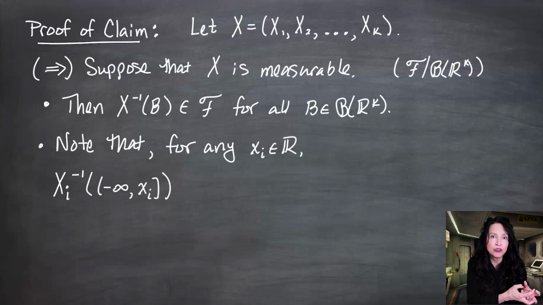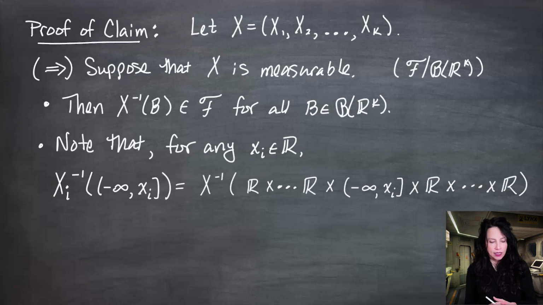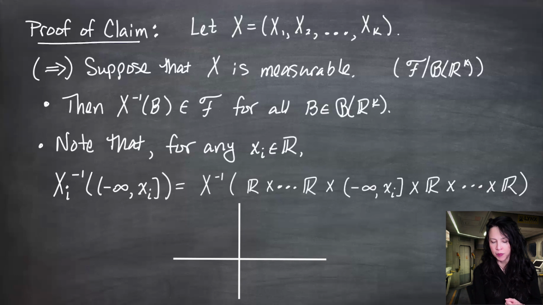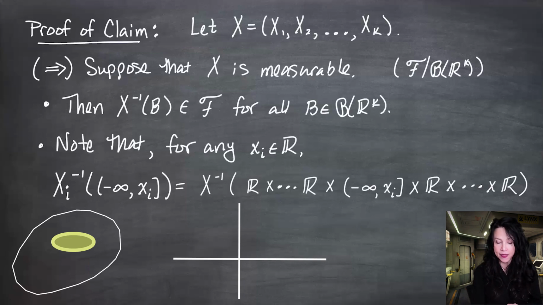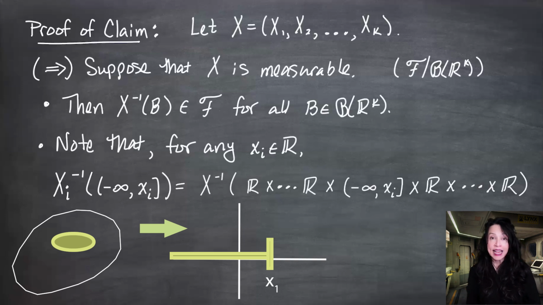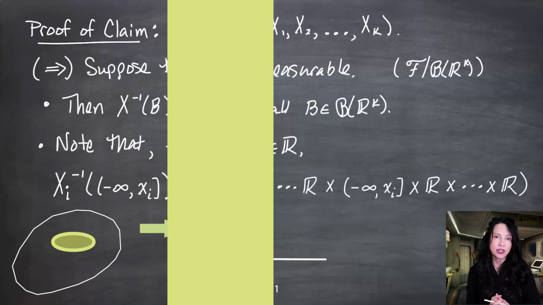where we want to pull back just an interval in one of the dimensions. So we're going to take that interval and cross it with the reals. Imagine a case where k equals 2. So maybe this is my x1 axis, which is the real line, and the x2 axis is another copy of the real line. If I want to know the set of omegas from some set omega that map under the first component into an interval from minus infinity up to some x1, I can look at everything that's going to map in this two-dimensional picture into this region. When I consider x1 alone, those are the points that are going to map into this interval.